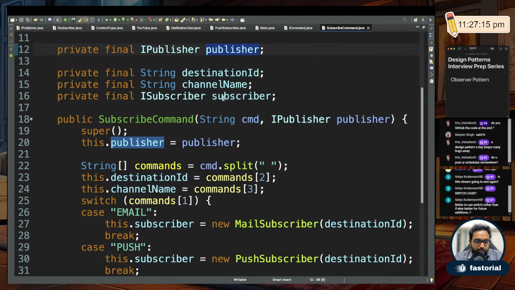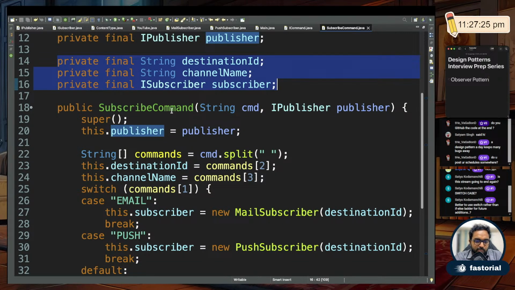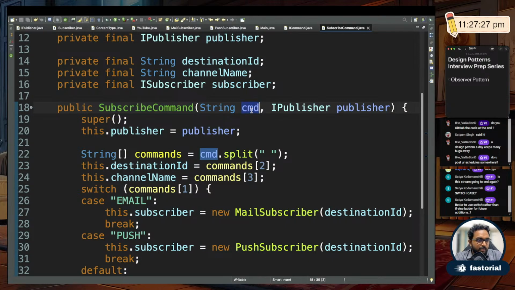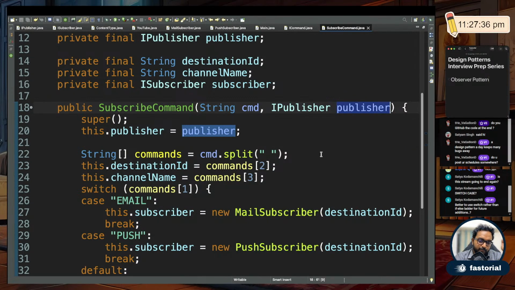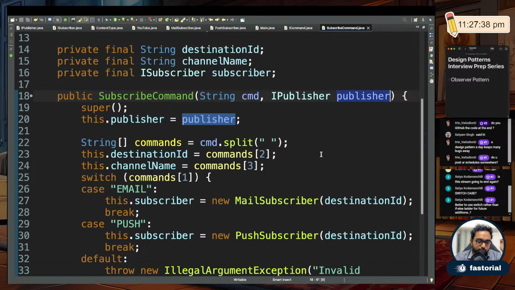So we need a publisher to publish the items, and then the other variables that we need to store are these. Whenever someone sends a subscribe command, they send the command and then they send us the publisher also. The publisher is the main system which is going to publish the notifications.